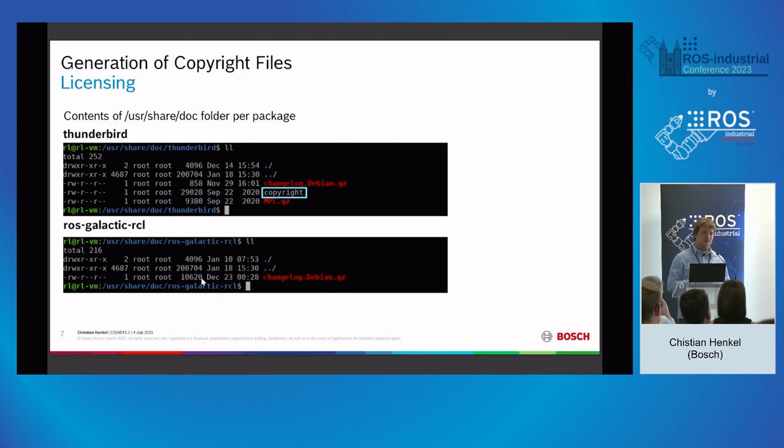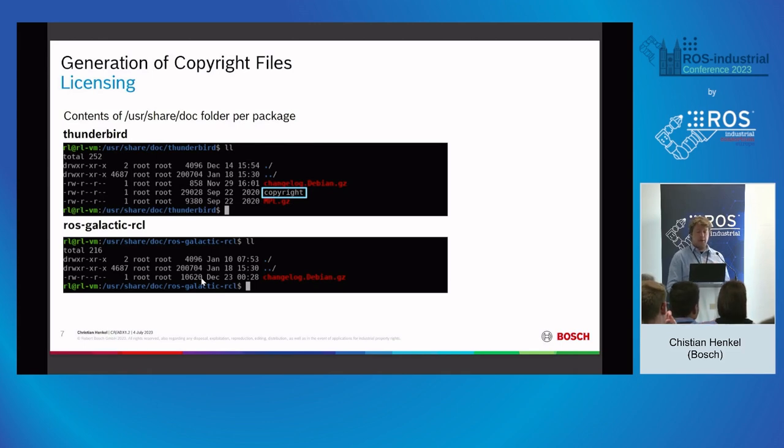This means that technically ROS packages don't really comply with this Debian standard. On the other hand, it's also a great tool, because if you want to scan code that you want to ship to a customer, you can literally just look through all the copyright files. Also, of course, of dependencies, because if you have dependencies that are Debian dependencies, then you can again rely on them having this copyright file. And the copyright file, of course, contains copyright information, but also licensing information, just to be clear.